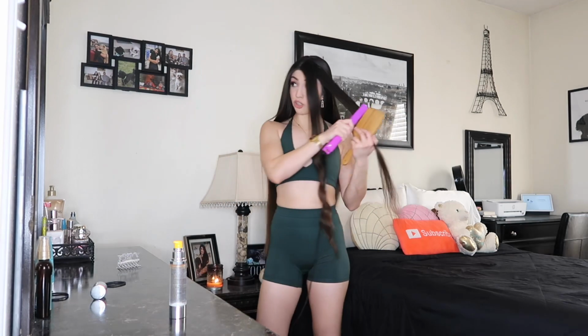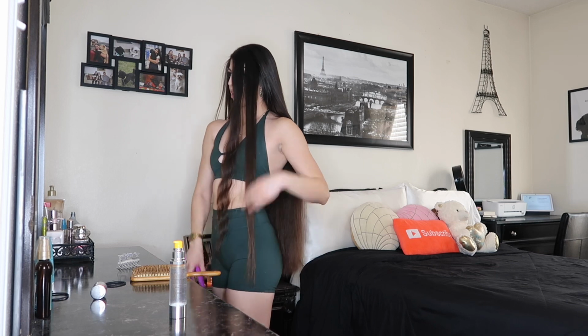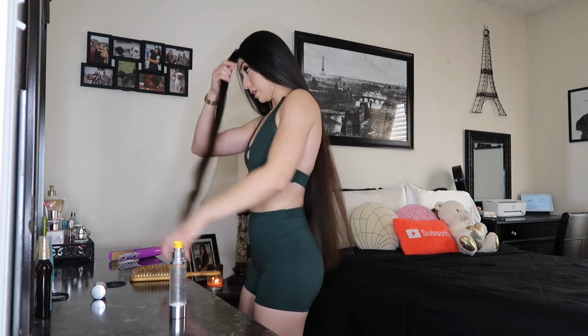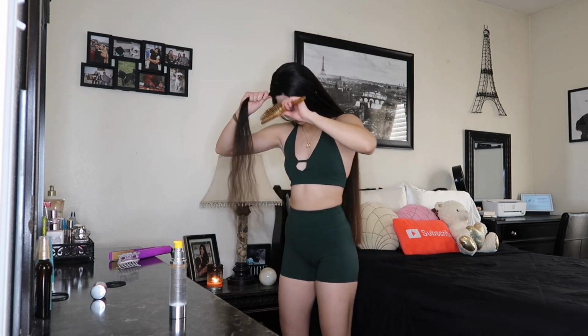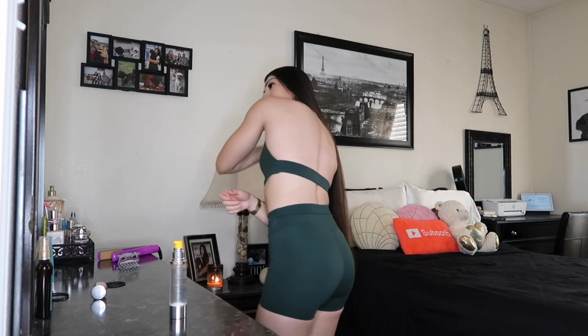Oh my gosh, it was so fried, it wouldn't even straighten anymore. It would bend out because it was touching my shoulders. And it would stay, no matter how many times I would straighten it, it was just so fried it wouldn't even straighten anymore. This is how it looks right now.